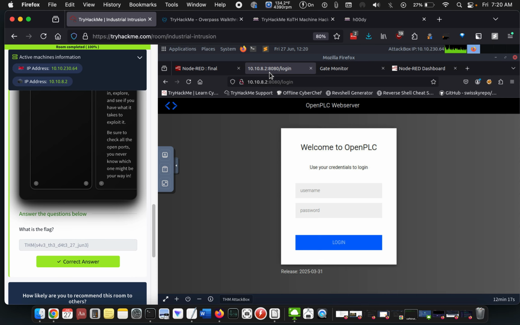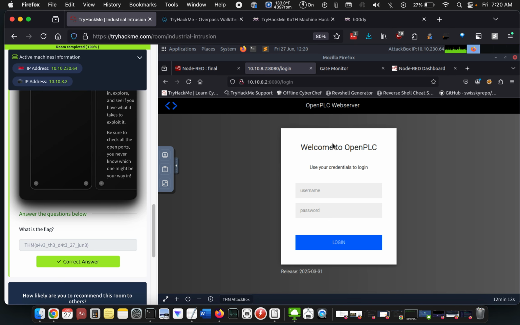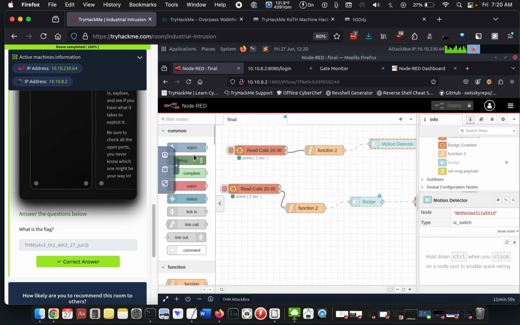This one is just the login, I don't really need it, but it was one of the ports that I had to go through. So yeah, this is interactive in itself.